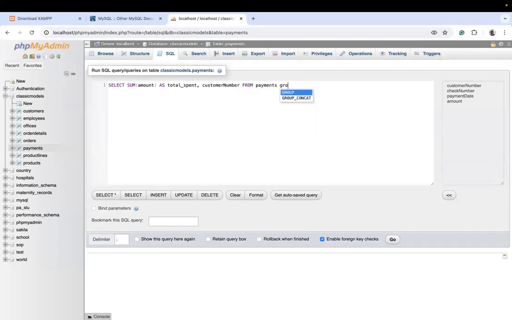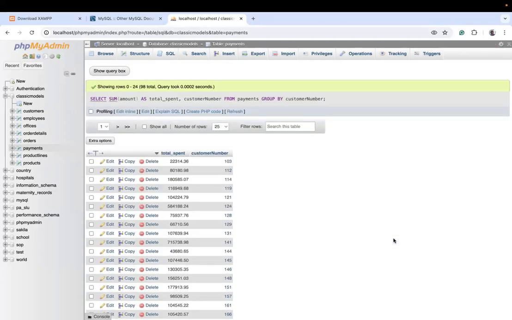And we are grouping by, because when we are aggregating, we have to group what we want to sum, right? So we say group by customer number. Let's just group first before we see what to return. Now we've gotten the total amount spent by each customer, because we aggregated, we got the sum, and we saved it in a column called total spent, and then we got the customer number. So you just see this customer spent this amount, that customer spent that amount.